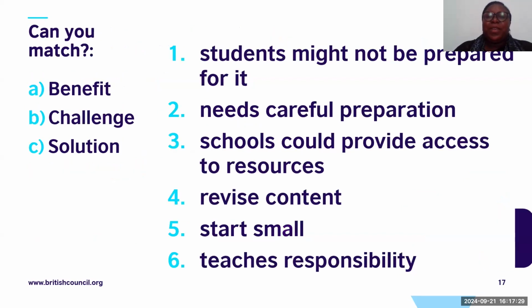Okay, let's make it easier with this little practice exercise. Could you match A, B, C to 1 to 6? Tell us which of these is a benefit or is a challenge or is a solution. Do you think 1 is a challenge? Or do you think 2 is a benefit of flipped learning? Do you think 4 is a challenge?